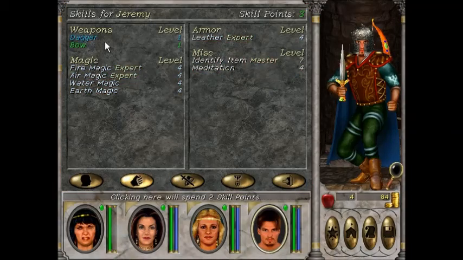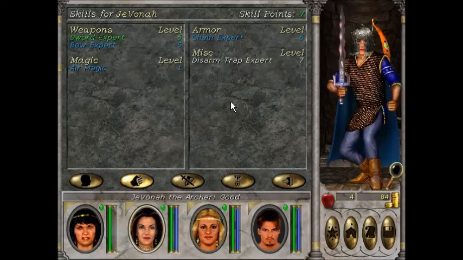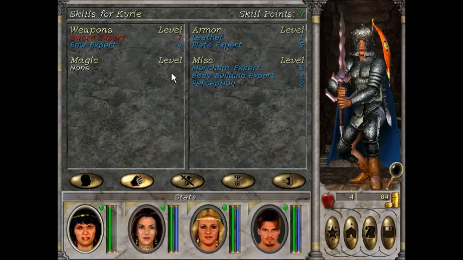Okay, and I want that there, and I suppose we can work on Dagger a little bit. For you, I want that, and that's all I can do, so both of these two can expert in meditation now. And then can do that, because I want to get towards Master Sword for her as well. And then for you, I can only increase one skill, and then I won't have enough for a second one. Unless I put two here, but I don't want to.